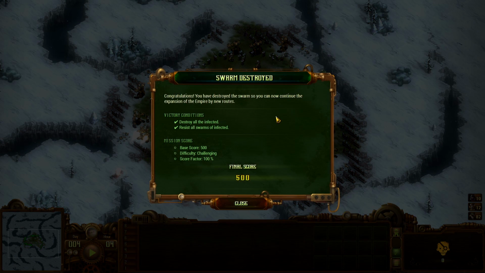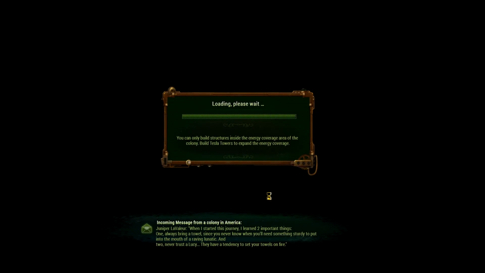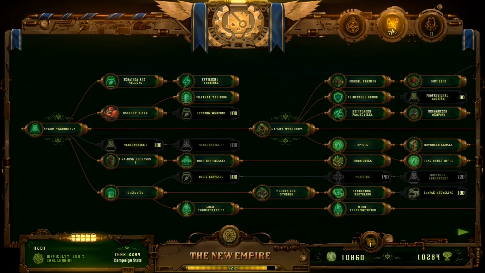Alright, well, that worked okay. Yeah, cool. Good for us. Alright, so now that we've got that path clear, what do we do with all these tech points? Oh, this is exciting.